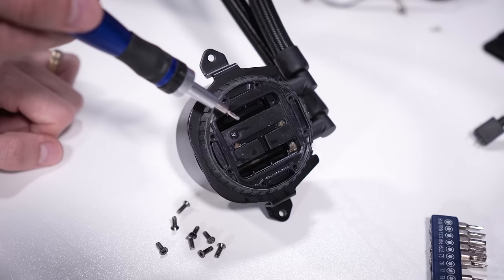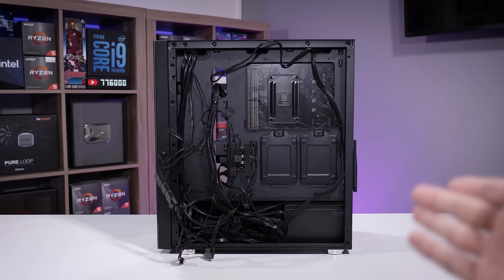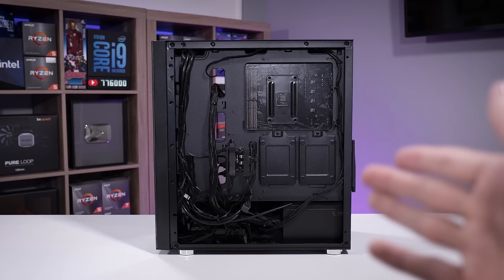The last thing on my agenda is cable management. We're going to give this thing some TLC, try to clean it up a bit — even though it doesn't really affect much of anything, it's just nice peace of mind knowing that things are clean back here in case you want to add or remove components later on. It's not my best work, and honestly to get some of these runs to make sense I'd have to completely disassemble everything back here and start fresh — start with the smallest cables and work your way to the very thick cables like the 24-pin. But it's cleaner than it was, and the runs make a bit more sense.